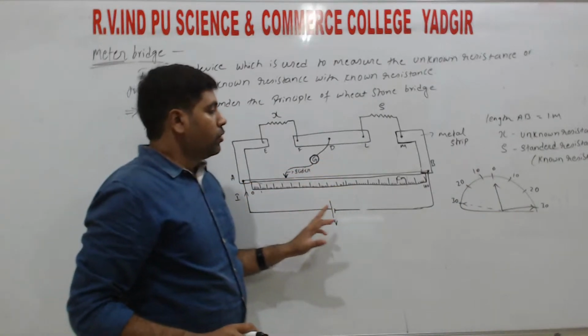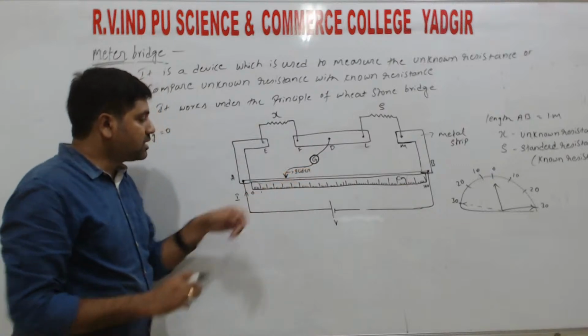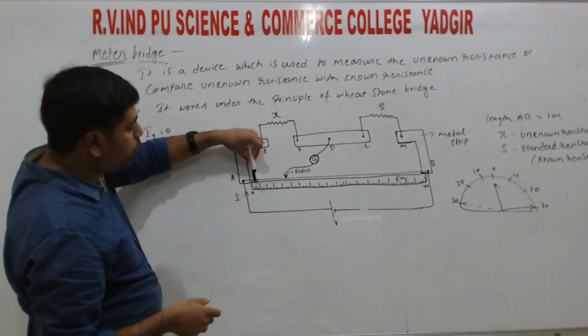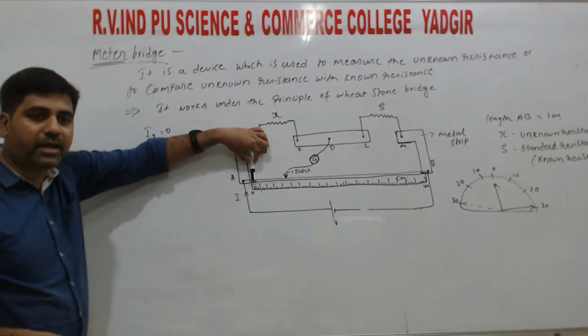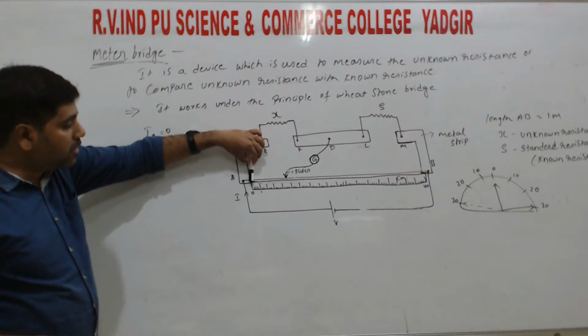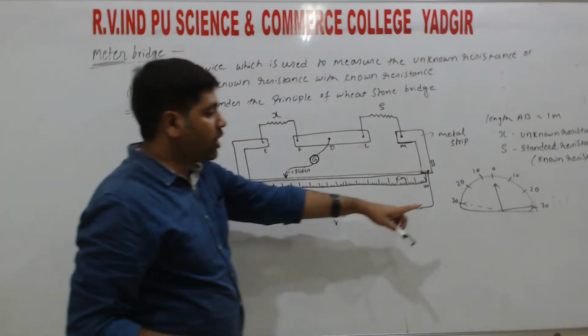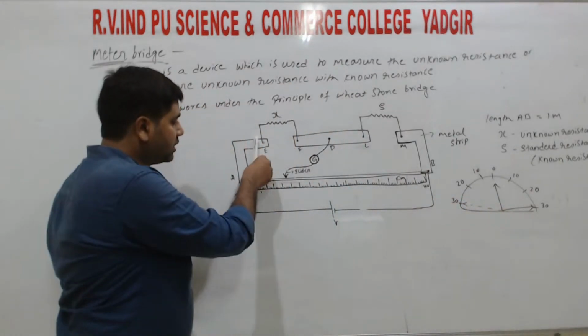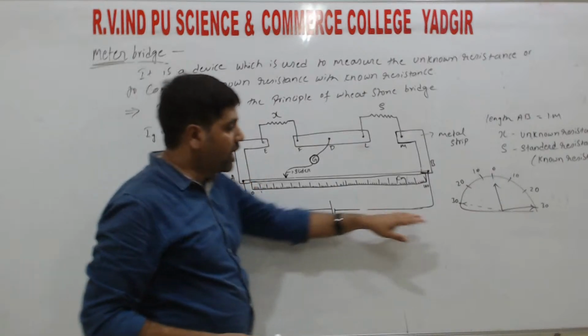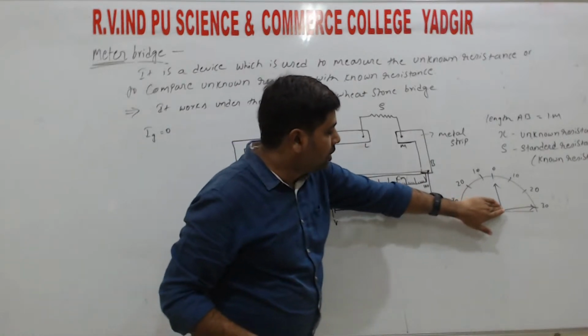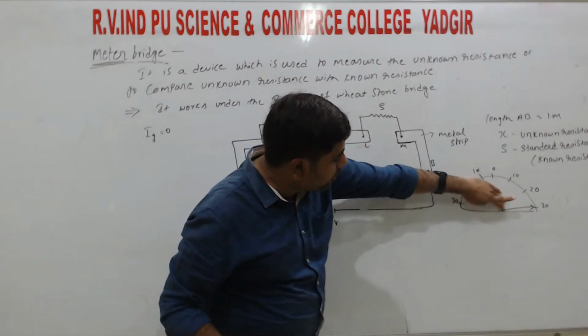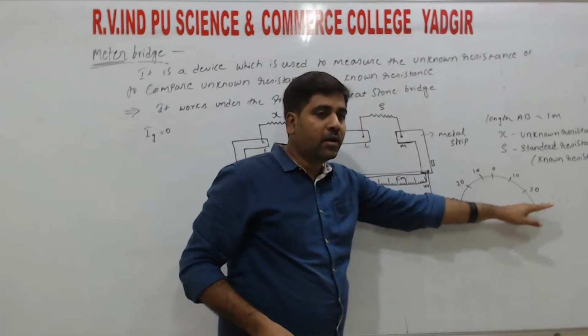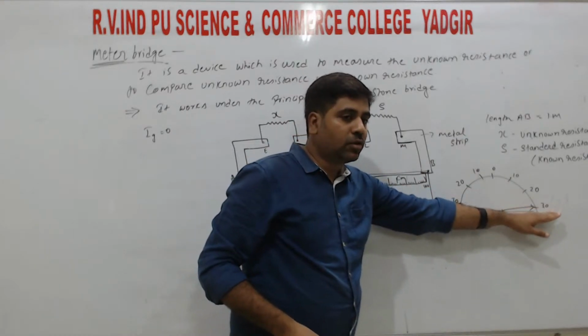So now when we place the slider at the point A on the resistance wire, near the point A, we get the opposite deflection. That means when we place the slider at the left side, we are getting the deflection on the right side. So the galvanometer deflection is showing 30, that means opposite.